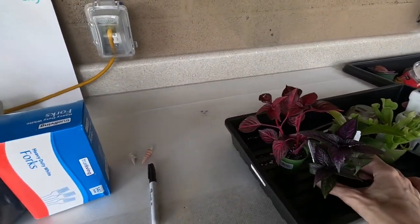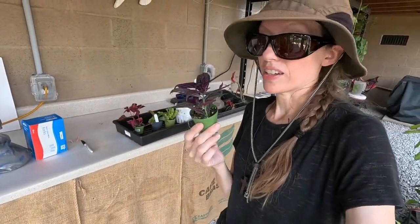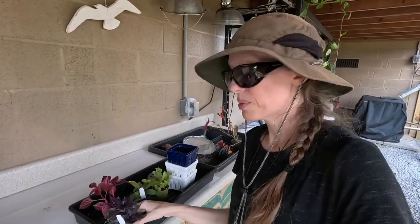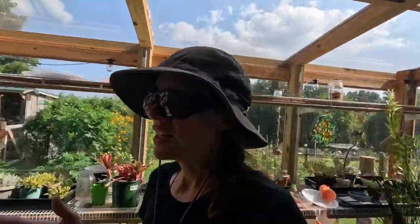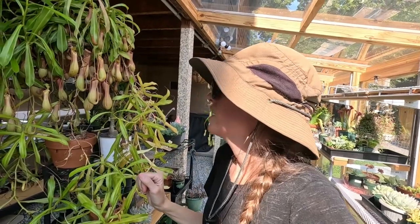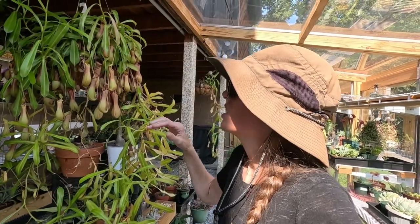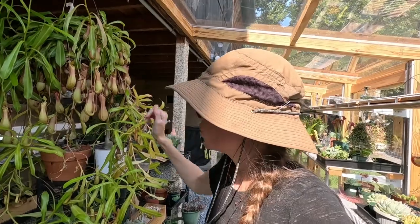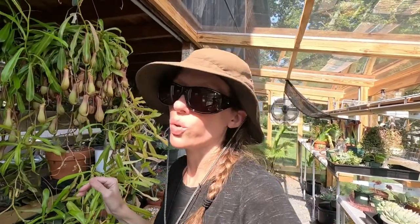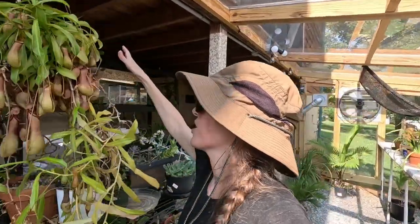Just FYI on a lot of these tropicals — they do not like to be below 60 degrees and they like it rather warm and humid, so they have to be watered every day. These types of plants really need a good region to grow in. I'm in zone 7a, so they cannot stay outside, especially after this month. They really have to be brought back in, and a greenhouse is ideal because you can keep them really wet and humid. Indoors in your house you're not going to be able to water this kind of plant well — I literally have to water it till it's pouring out of the sphagnum moss to keep all these pitchers wet.